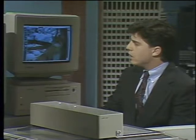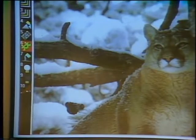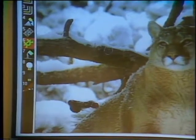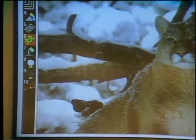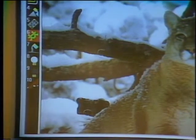All right, what else can you do with this? The other thing we can do is add some artistic touches here. We might want to frame off this picture a little better, and to do that, we can clone. What we're going to do is clone this top branch down here towards the bottom. And that allows us to add in another branch, and that will frame off our subject, which happens to be the mountain lion. So you're really cloning that tree branch quality and color and so on.